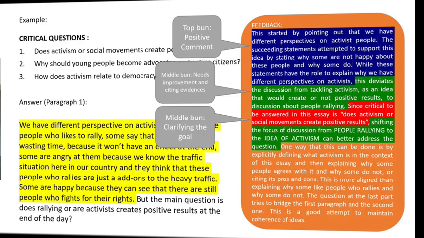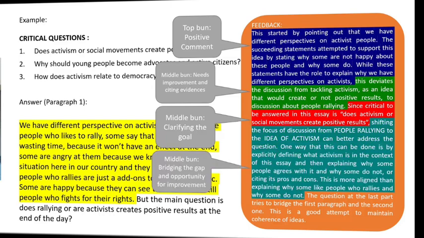If we would notice, this one highlighted in red is clarifying the goal. What's the goal of the students answering this? Again, it's a good way to reorient the student of what is expected from him or her in terms of feedback. We always go back or remind our students what's the goal in answering this particular critical question. The next part is another part of the middle bun. It's bridging the gap. It's a corrective comment, meaning it's suggesting what can be done to improve students' work.